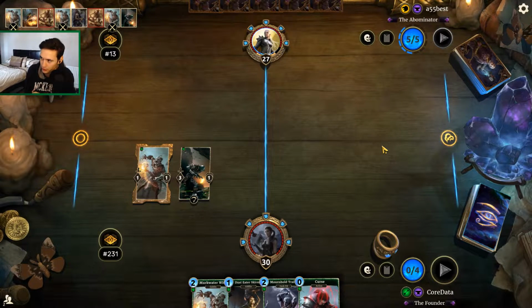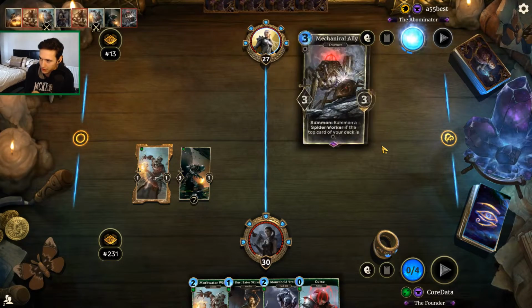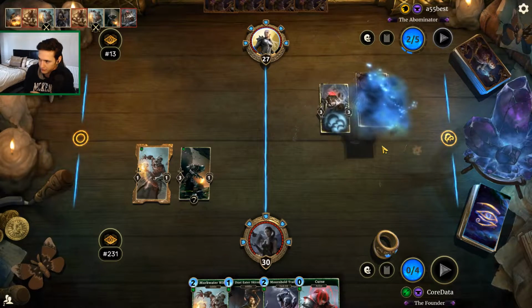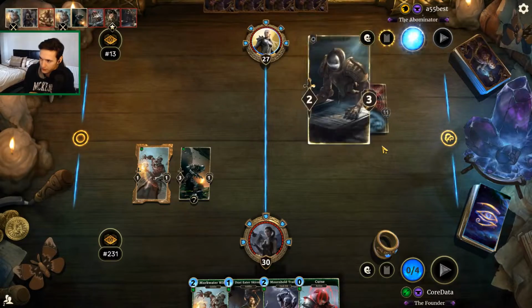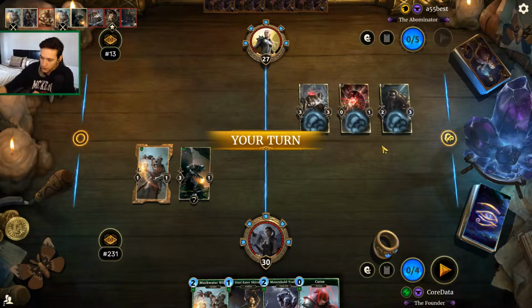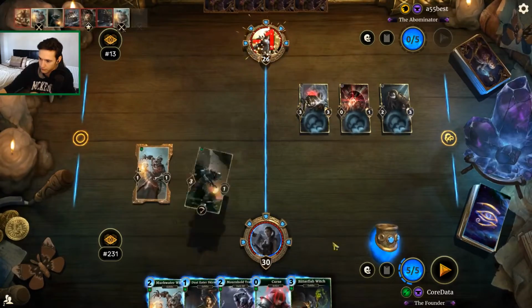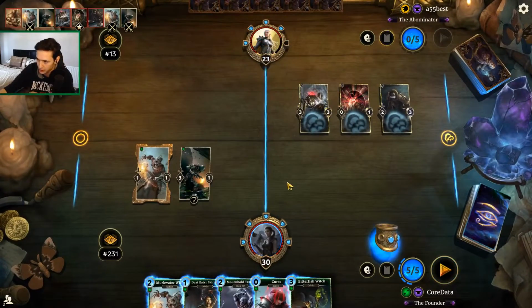I've seen 2 Crushing Blows at least, so that's like a good chunk of removal gone. Mechanical Ally. Our main issue is we have no answer for Halls of the Dwemer, outside of just out-aggroing him.